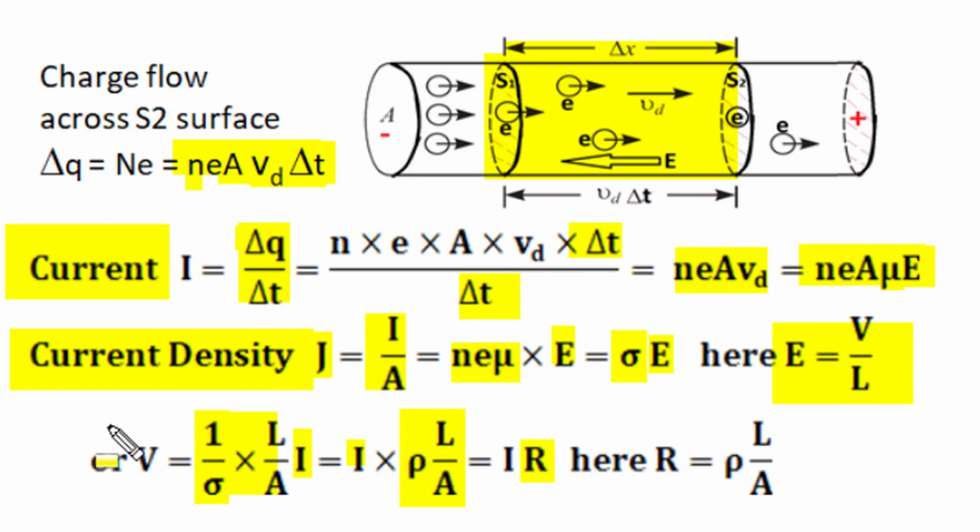So we get Ohm's law, V is equal to IR, where R is the opposition to current flow by collisions among electrons, and this resistance is directly proportional to the length of the conductor and inversely proportional to the area of cross-section. The proportionality constant of resistance with geometry is called resistivity, and resistivity is the inverse of conductivity, and conductivity is the product of free electron density, electronic charge, and mobility.